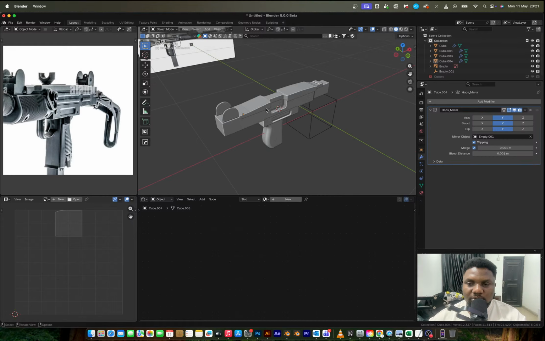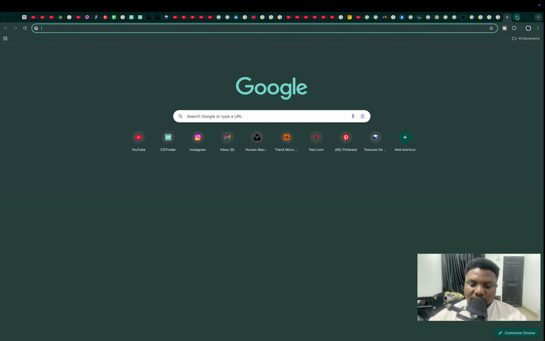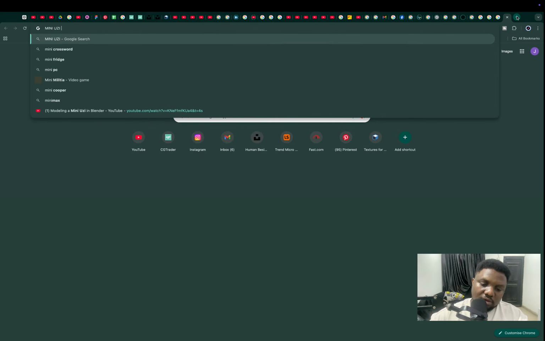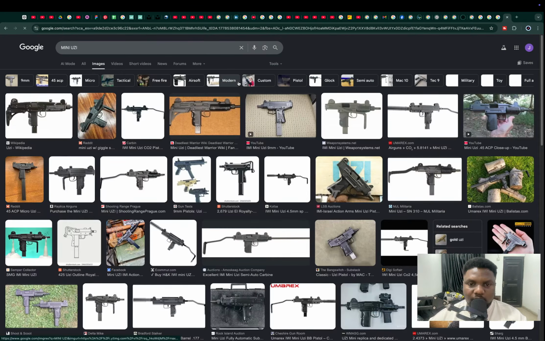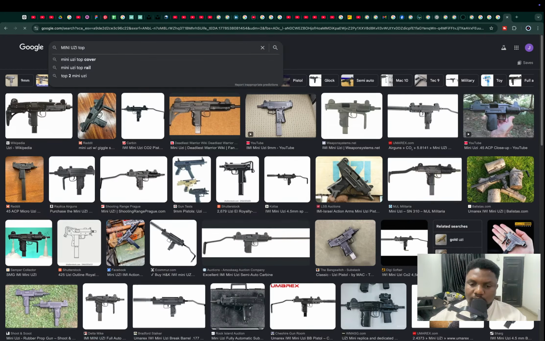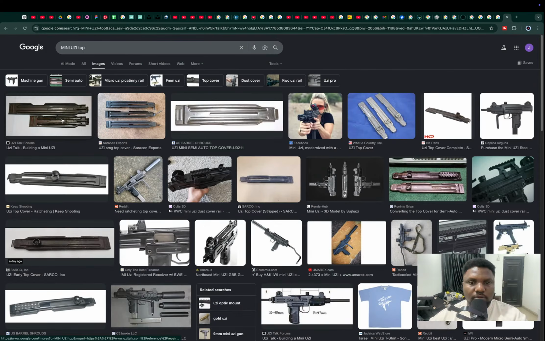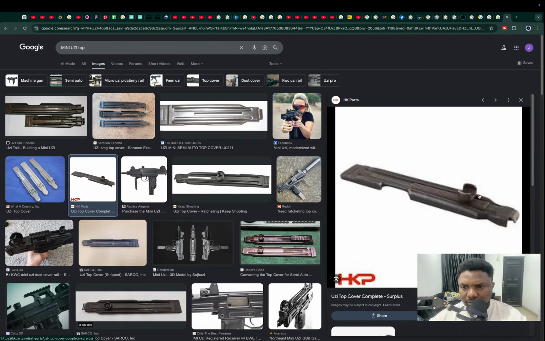But no, let me see if I can get some reference. Mini UZI. One to the top. Okay. So it connects, but it has a couple of grooves and inserts and stuff like that. Yeah, okay.